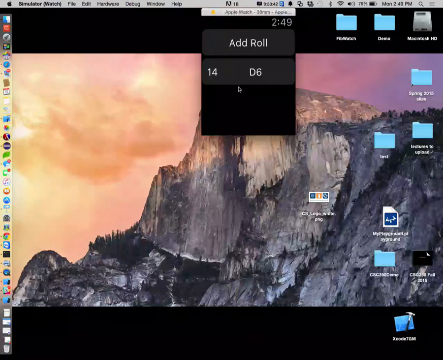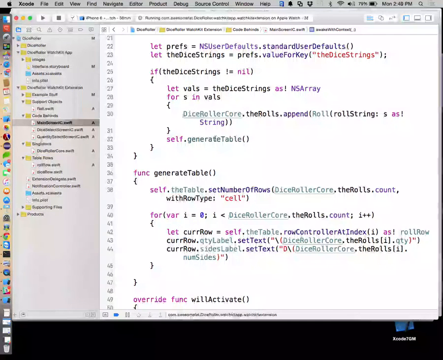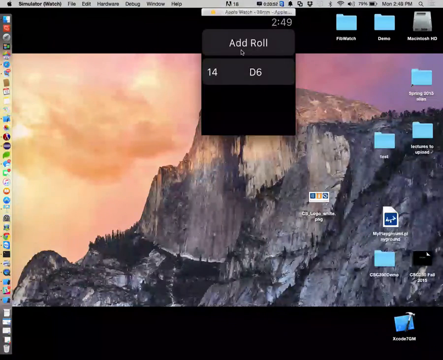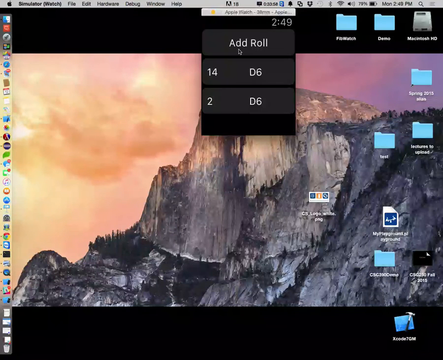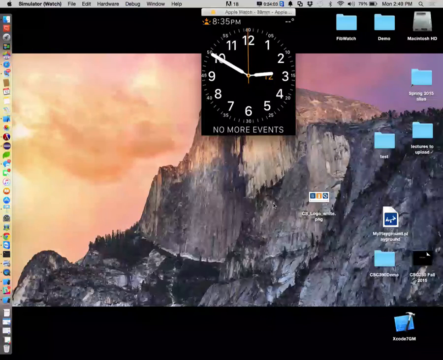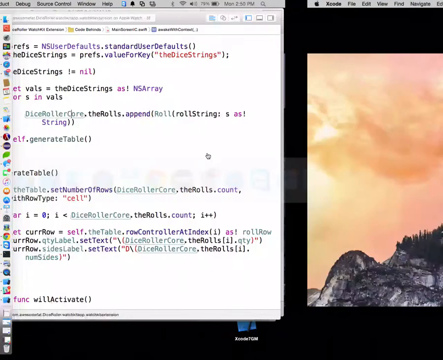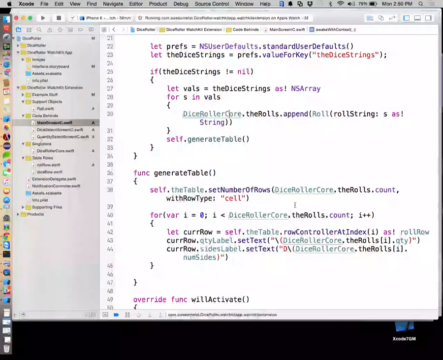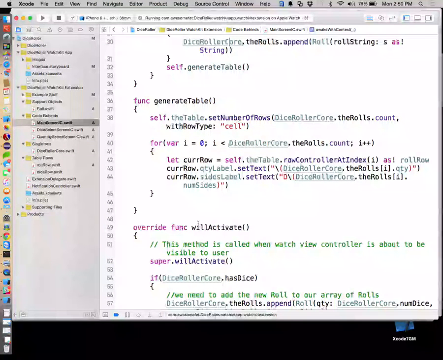And there's our 14d6. Is that all we added? I had two things in there. Well, we may not have. Here, let's just add another roll. We'll do 2d6. Now let's launch this again. Yeah, I must have only had two things in there, or I overwrote it somewhere in the back end. Maybe one of those times when I was adding and removing something, I overwrote it with a blank one.